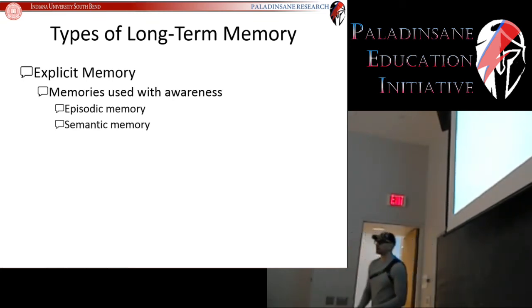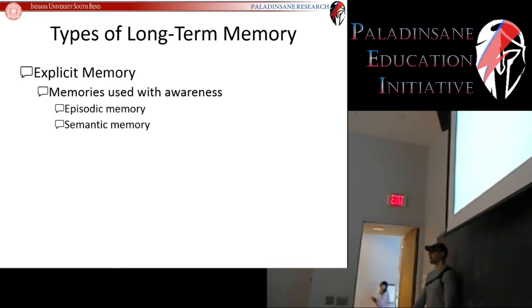We also have semantic memory. This is the memory of things that you know about. These are the facts that you know, information that you don't necessarily know where you learned it, but you know that you learned it. If you know that George Washington was the first president of the United States, that's semantic memory. That's information stored in long-term memory. If you remember that your grade 2 history teacher, Mrs. Hinkle, taught you that, that's an episodic memory. Episodic is for things that happen to you. Semantic is for general information, things that you know.